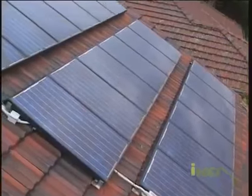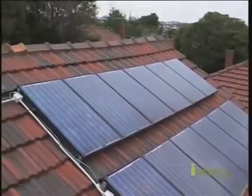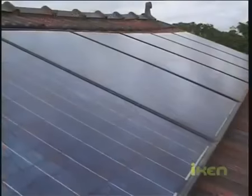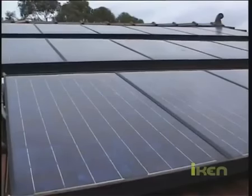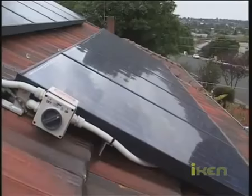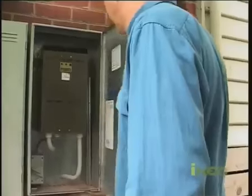In April 1996, it became the second grid-connected solar-powered house in Australia, and what that means is on the roof, as we can see, it's got photovoltaic or solar electricity panels. There's an array of about 2 kilowatts or 2,000 watts. There's altogether 24 panels, and they make electricity in the form of direct current that then is fed into an inverter that turns it into alternating current.